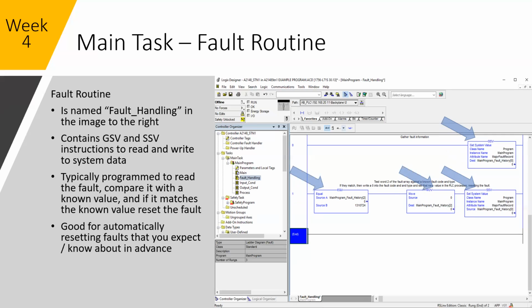So again, this is good for knowing about faults you would expect or something that's reoccurring if you have these happening in a system that you are trying to fault find. This could be when the fault is cleared. You can keep it in logs, but you would have to code that, and you'd have to configure a data array.